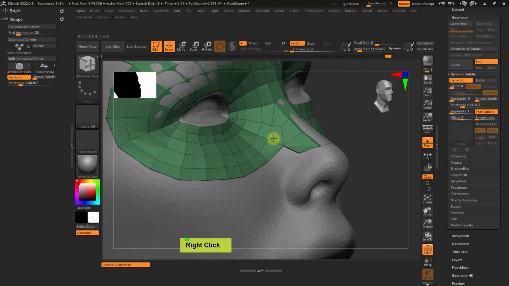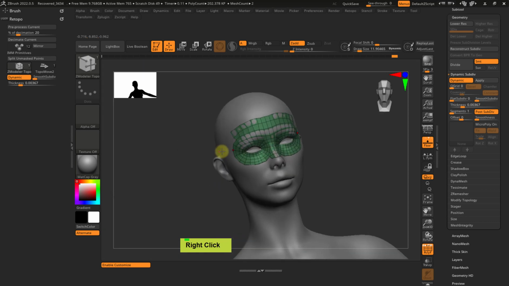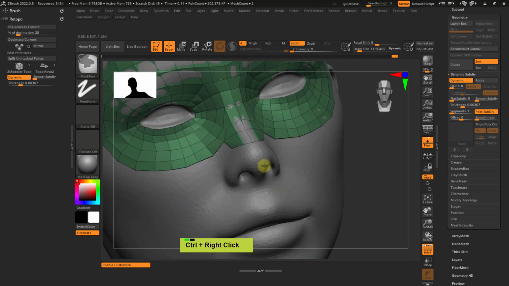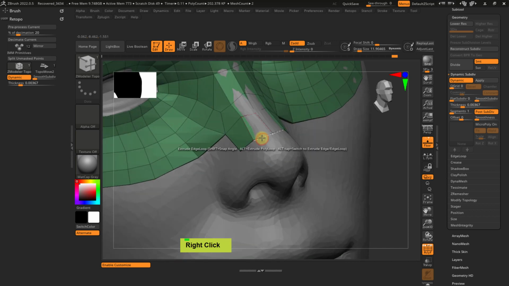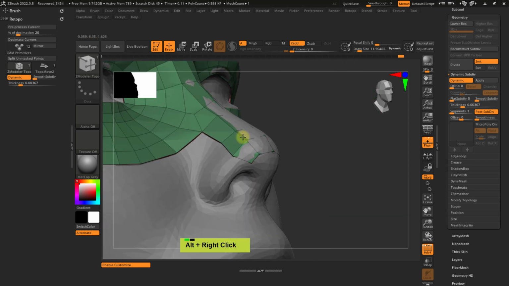Weld it. And then we will progress forward soon. Okay, so this is where we are now, around the nose, and just extrude, make the corrections, extrude, make the corrections.